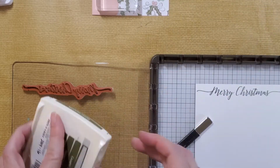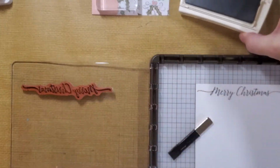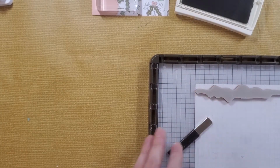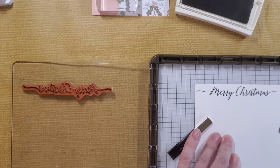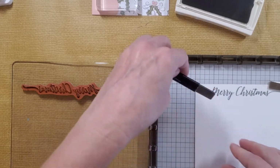But yet again, I didn't press quite hard enough on that Merry. And so I'm going to do it one more time. Get it nice and dark. There we go. Perfect. Then, also, side note, one of the best things you can have is putting duct tape on your magnets because it will not rip like washi tape does. And these are some strong magnets, let me tell you.